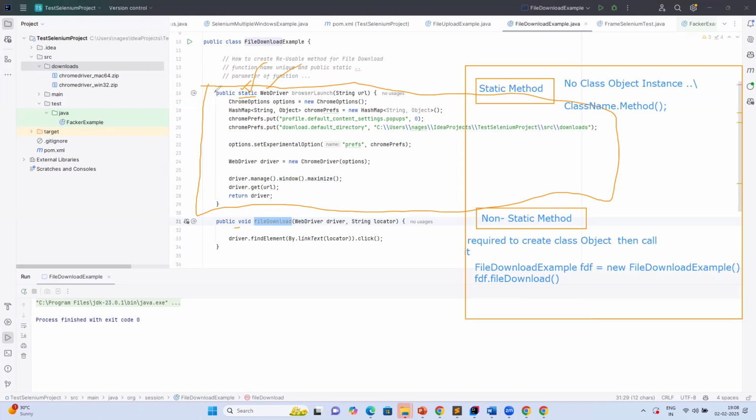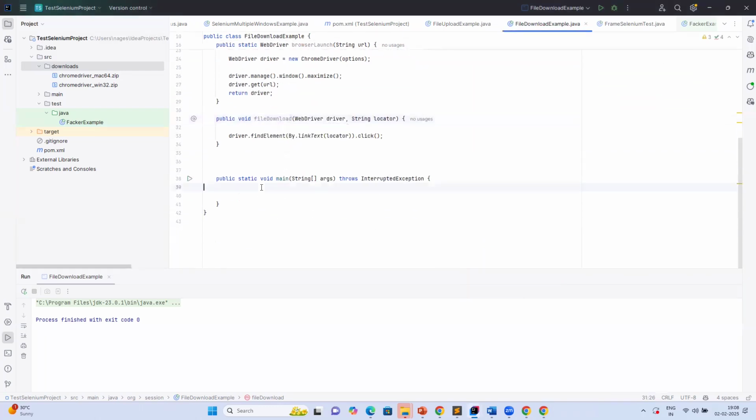Okay, public, or whether it is private or something like that, followed by static or non-static, a return type, method name, method parameters. Okay, yes. So let me clear it.